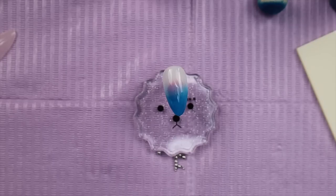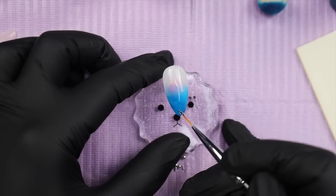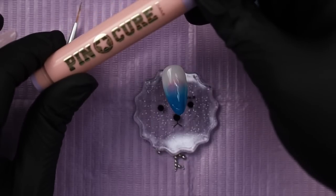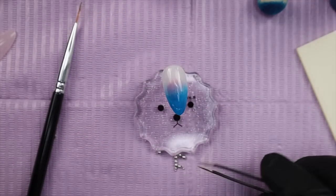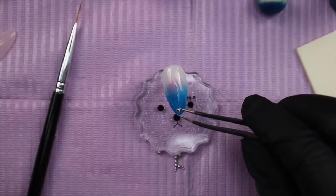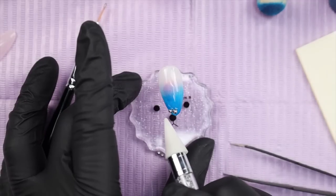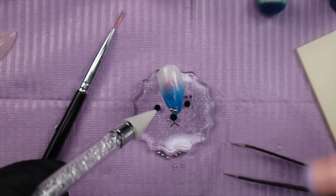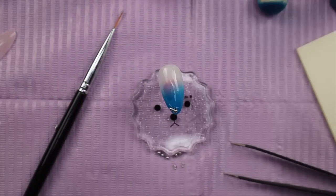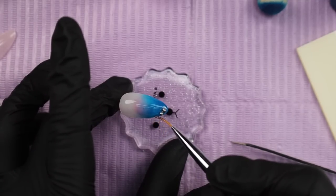Okay, so I think the best way to do this is to get some of the fix gel on a brush. It's gonna kind of do a couple first. My pin cure from Diami, just to cure them in place so they don't move around while I'm still doing the design. Kind of like wrapping around, so I'm just quickly gonna, 1, 2, 3, 4, 5, that should do. And this does kind of go right around the edge.